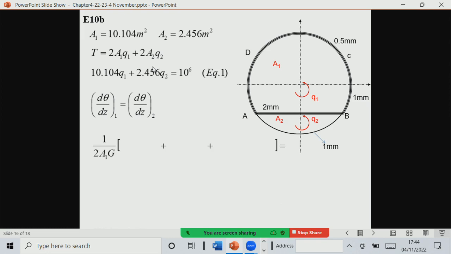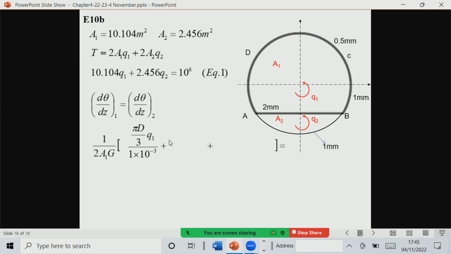So we're going to start with the top cell. 1 over 2A1G, so G is constant. Sometimes in your second coursework, I will change the material of one of them, usually the one which is between the two cells, be careful. And this one is quite straightforward, G is constant, so you can just eliminate it from both rates of twist, that is easy. So 1 over 2A1G, we are at the moment in this cell. G is constant, so we are going round this section and find the loop integral of ds over t.